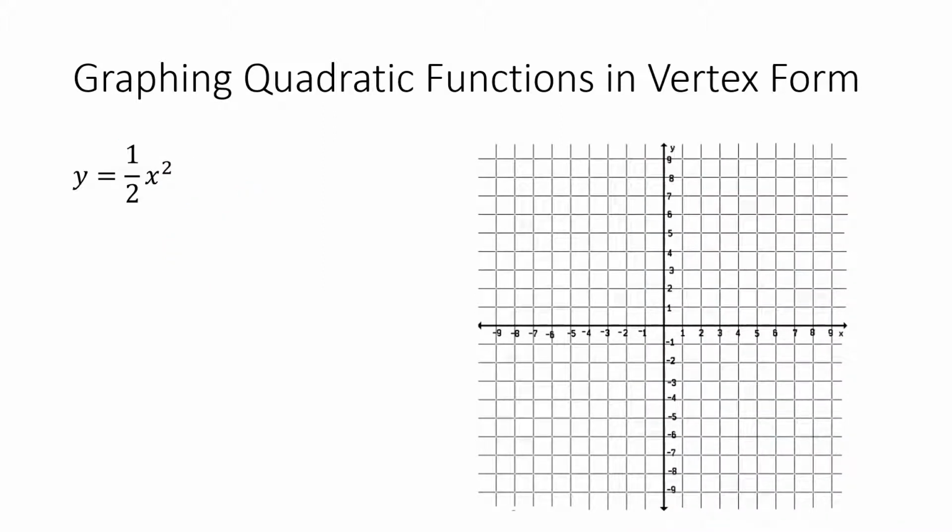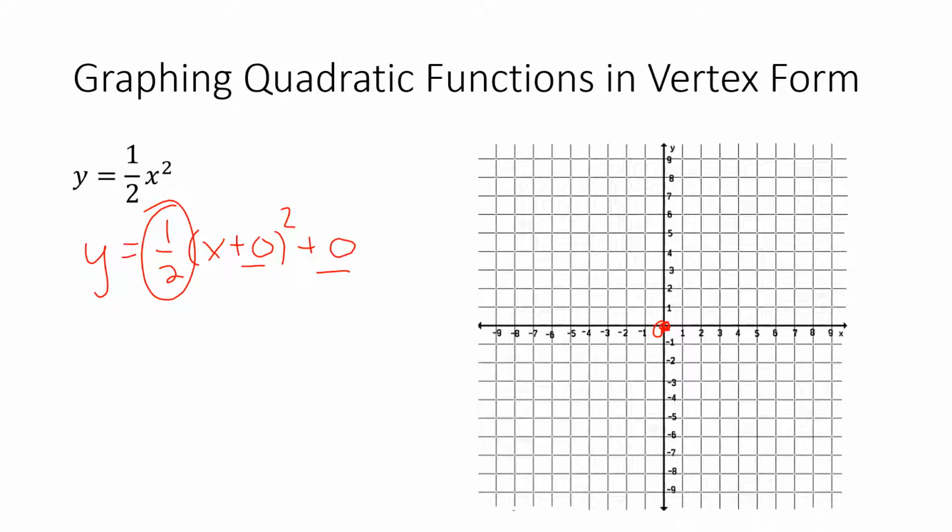All right, almost there. Now getting into some fractions. We've got y equals 1/2 x squared. Notice there's no plus or minus. You could think of this as y equals 1/2 x plus 0 squared plus 0. So we're not moving our vertex anywhere, we're just starting at the origin. The only thing we're going to have to worry about is that 1/2 out in the very front. So essentially what we're going to do here is take that original pattern, the shape of the parent function, and we're going to cut everything in half.